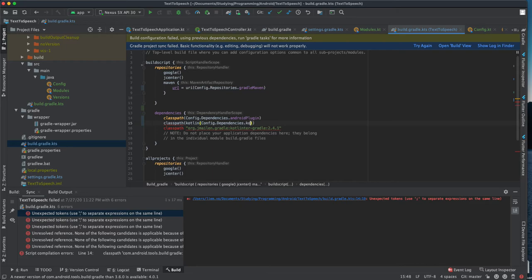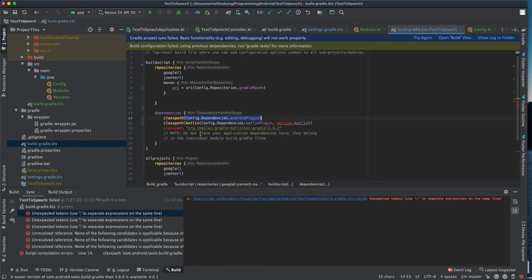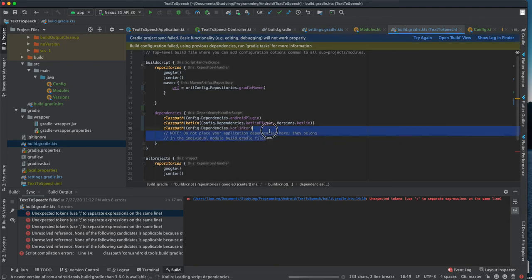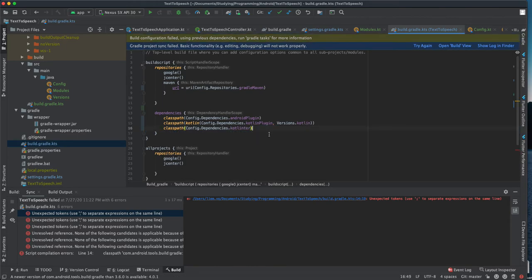And then same here, we copy, we save it. Here the version, and then that's it. Kotlin, that's the Gradle where we define how to format the shortcut.